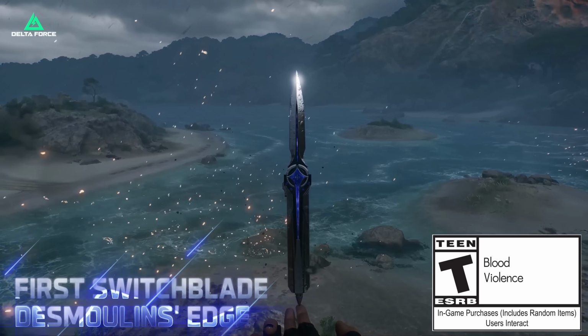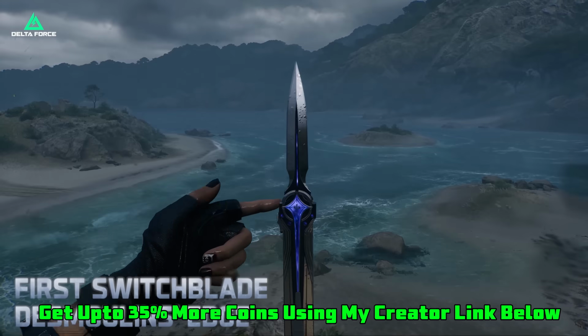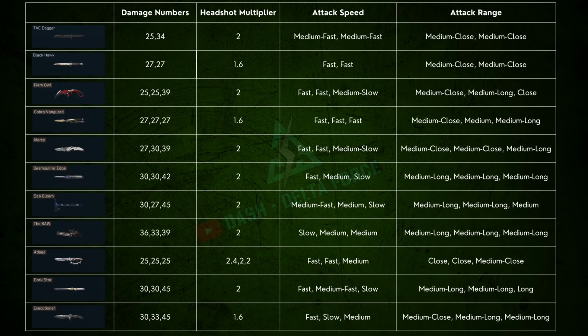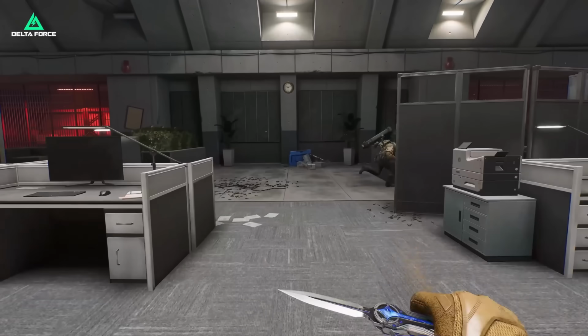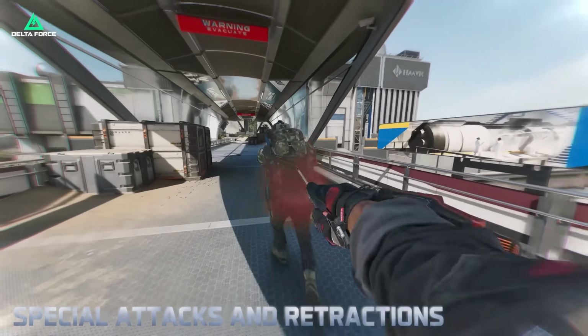Hi guys, welcome back! Today we're taking a deeper look at all the melee weapons in the game, and we're ranking them from worst to best in a full tier list. We'll be judging them based on damage, attack speed, range, overall design, and animation quality. Right now, there are 11 melee weapons available in the game, and each one has its own strengths and weaknesses.